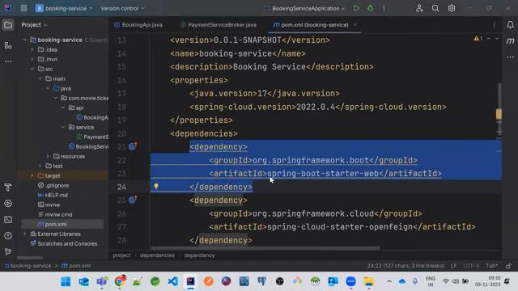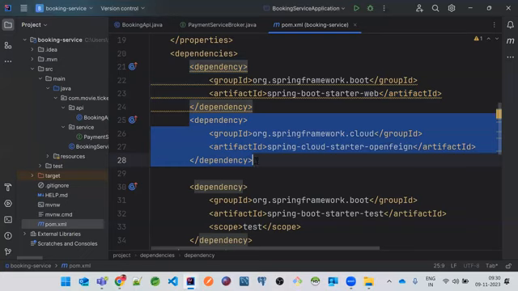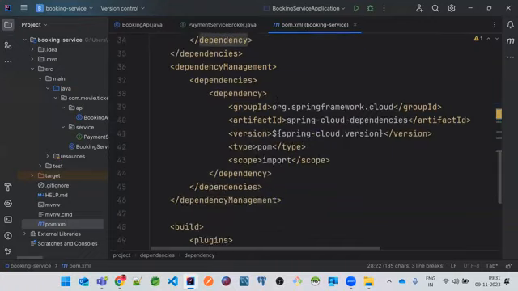Yes, good. Now, but tell me, Murali Krishna, so here we have added the Spring Cloud starter Feign, but how is the dependency version actually managed, right? We cannot define another parent because every POM.xml has a single parent, right? Now, in order to define this dependency without version, there is something called a dependency management.